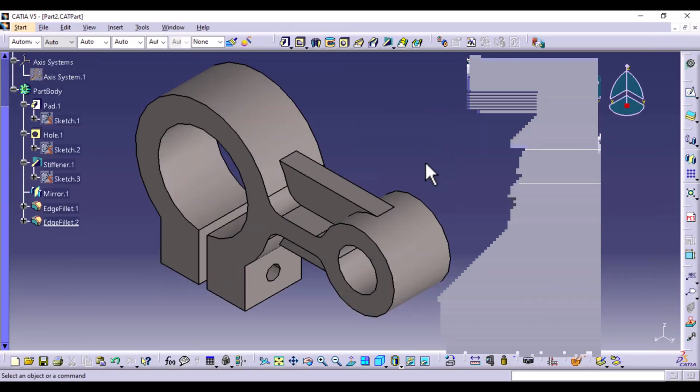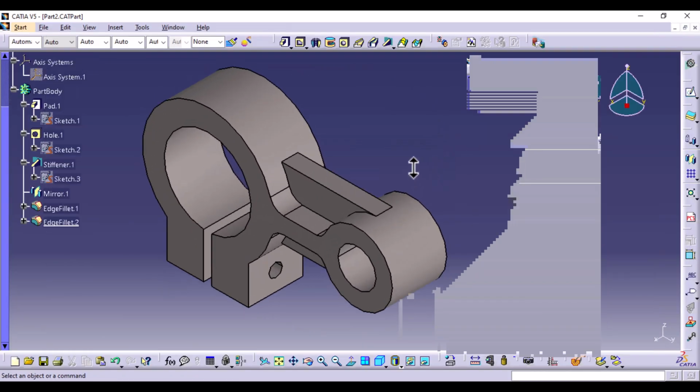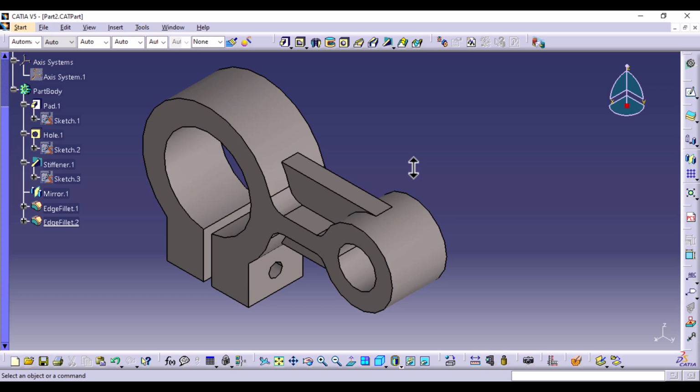We're going to design this part both in CATIA and SolidWorks. As I mentioned before, both these softwares are quite capable when it comes to part design, but I would say CATIA is a more powerful multi-platform software, especially if you're doing architecture or aviation, because you have much more complex structures and it's able to carry more data in comparison to SolidWorks. But let's just dive right into it.